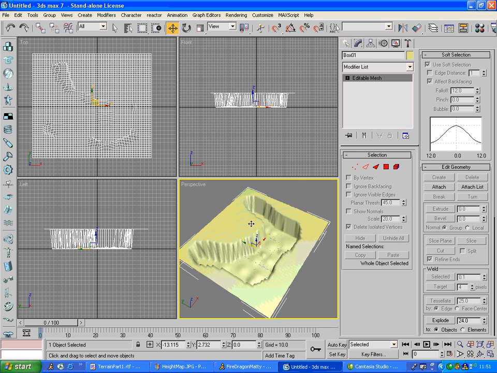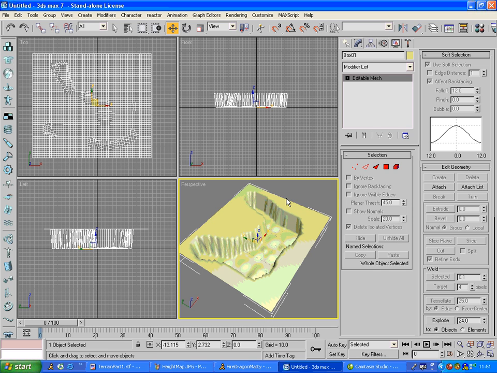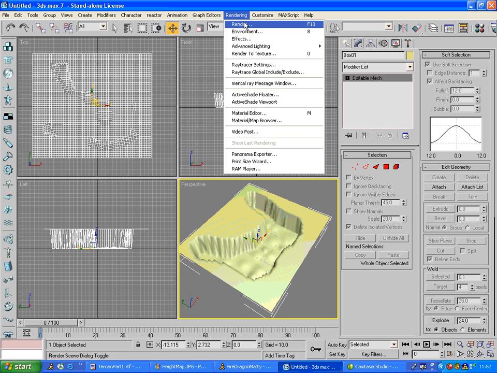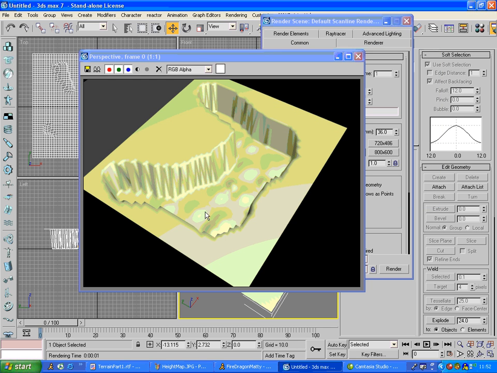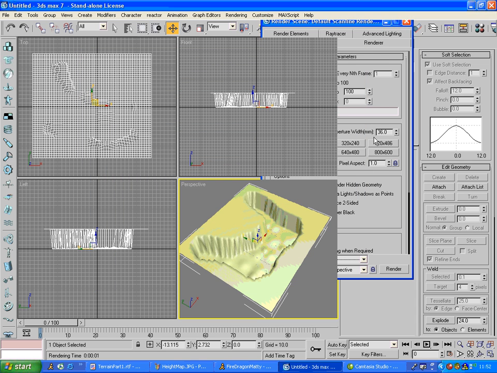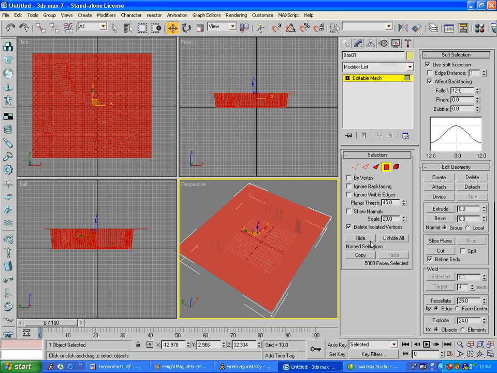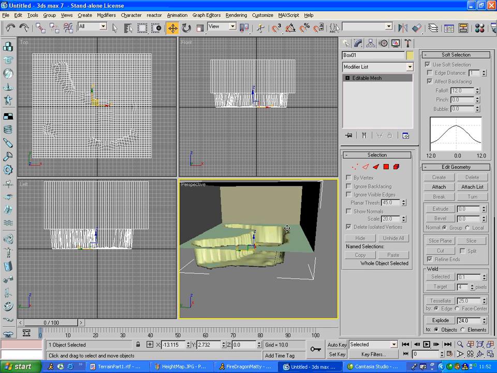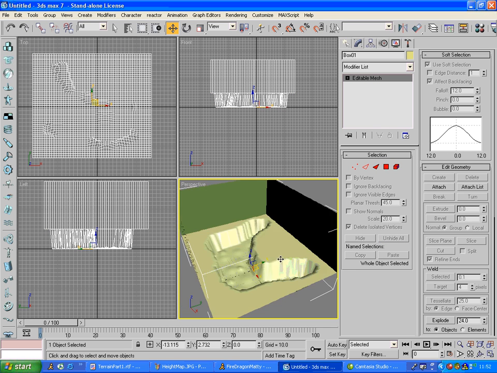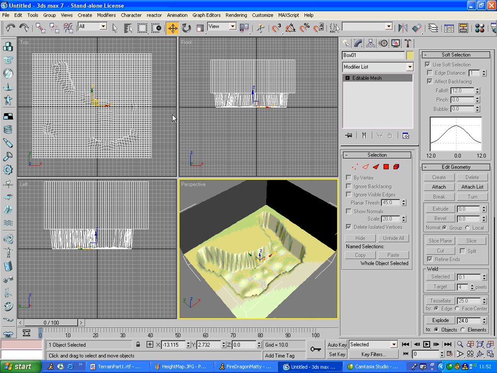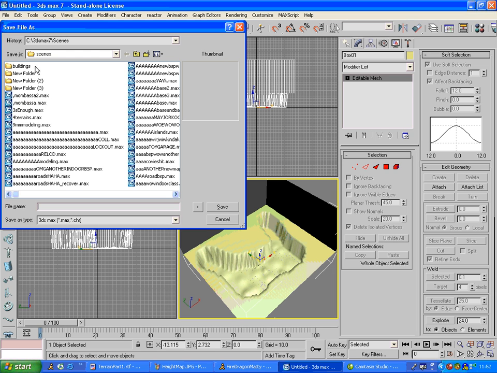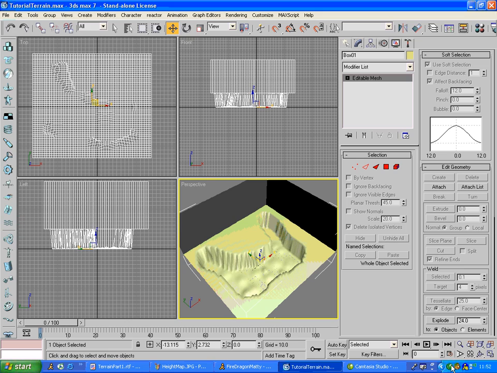So hope this helped in creating the general terrain. Tune into part two, where we can have bases and texturing and things. One last thing I'll say is click unhide and we get those faces back, look, where the sky can go. Useful. Okay, so see you in part two. Yeah, just save that. Okay, see you in part two.